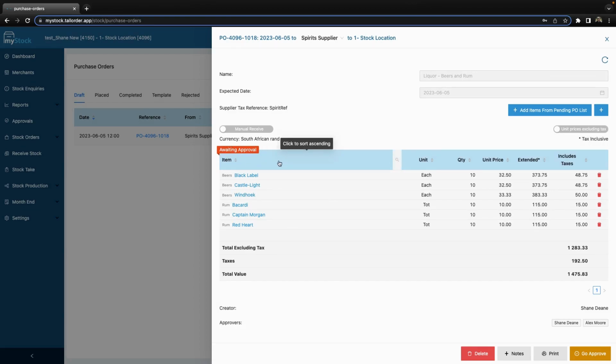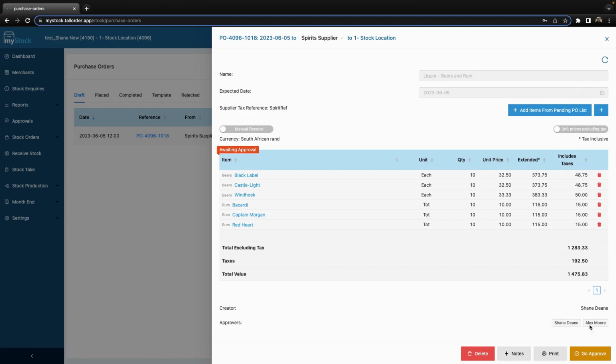That means that either of these two staff members have to approve. The staff member who placed it doesn't necessarily have to be either of these two, so they need to make contact, or it will be waiting for these two staff members to approve.